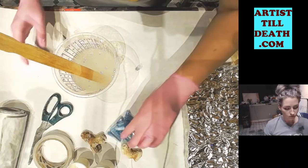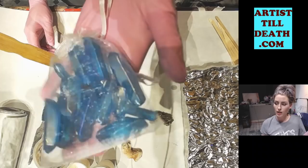Natasha, I'm going to use some of these awesome stones, but I can't remember what color they are. If you could help me out. They've got that Aurora multicolor sheen to them.